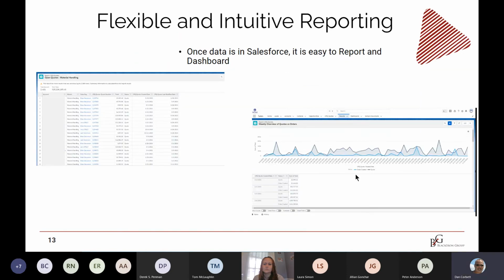And the last one, this is probably where Bob's going to jump in and start to talk about reporting. As you heard a couple of times, one of InCord's biggest beefs with their old system was the lack of ability to report. And to be fair, the system was basically built to turn out a quote, right? It turned out a quote and then threw it into the ether, and everybody had to figure out what was going on beyond that. But with Salesforce, we've got the CRM component behind that. So the quote is the beginning, not the end.